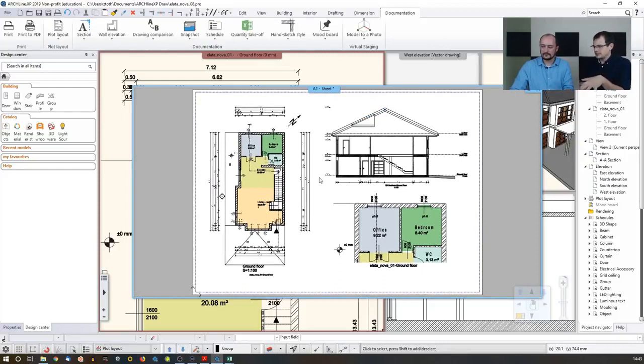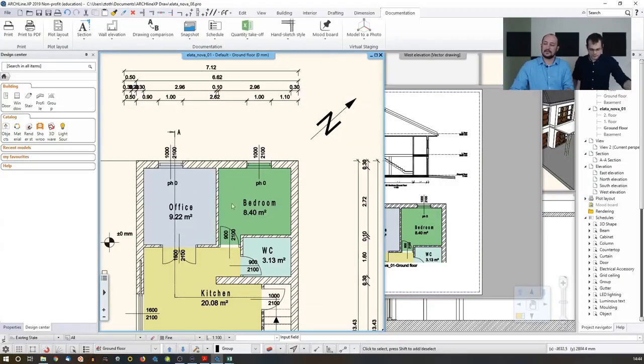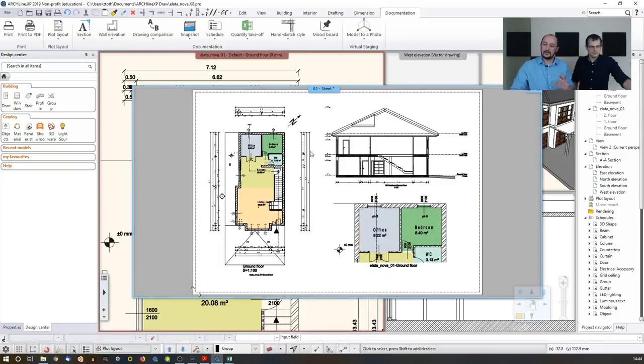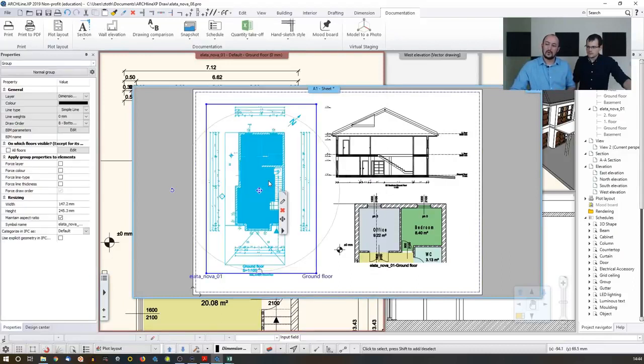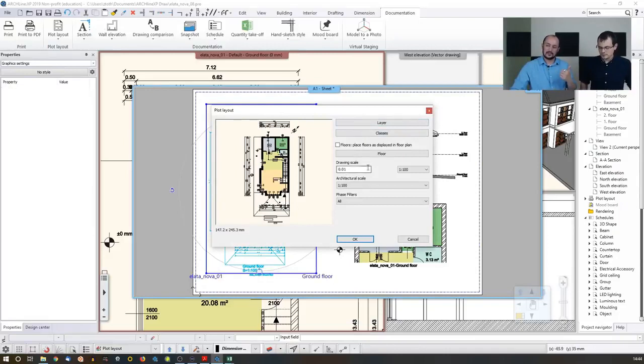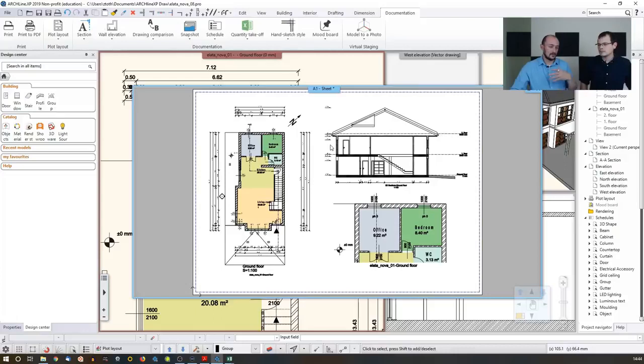If I want to add further details, dimensions for instance, could I add them to the plot layout? No, whenever you would like to add details, measurements, text, and everything else, you should add it to the original content and handle the content via layers to assemble it the way you want. And just a quick side note here: if you select any of those contents and go to the details, you can later change the scaling. You can even change what sort of floor plan you would like to see here. And you can also change the layer combinations any way you want after placement as well.